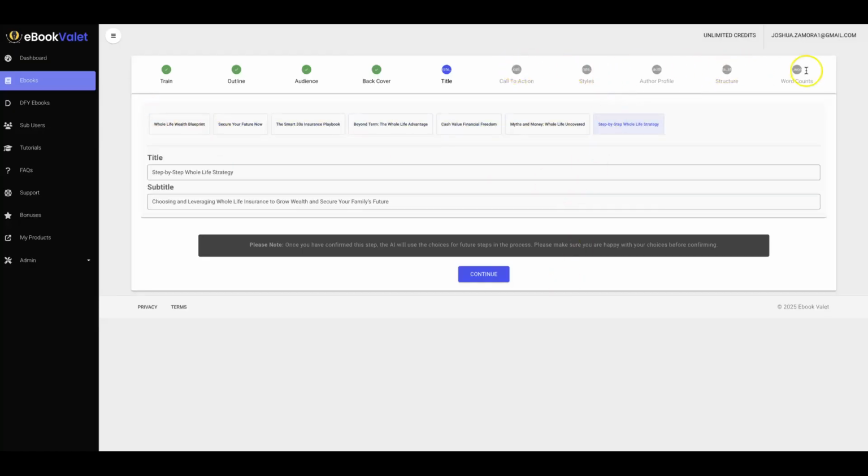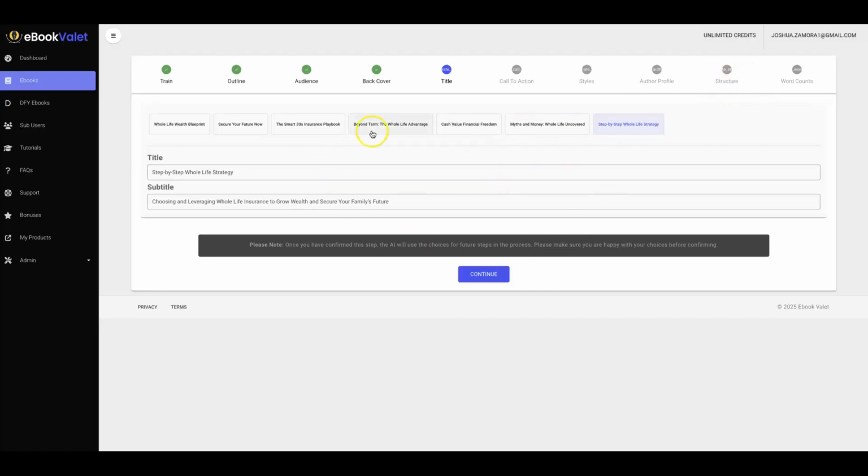All right, and then all of that continues all the way up to being able to control how many words go into each and every section. Okay, and the structure step is also a great step because from there all the chapters get pretty much written out in terms of what the title is going to be, what the subtitle is going to be, and what a description is going to be, and then you can go ahead and customize that even further.